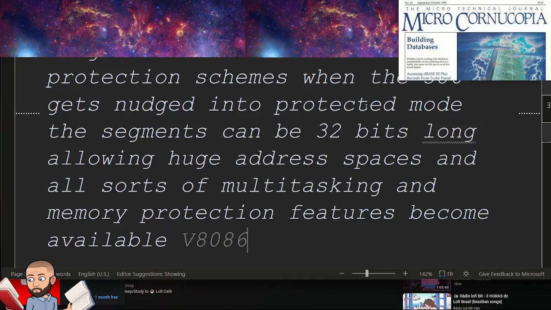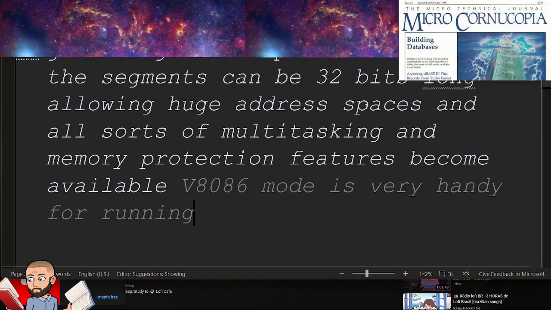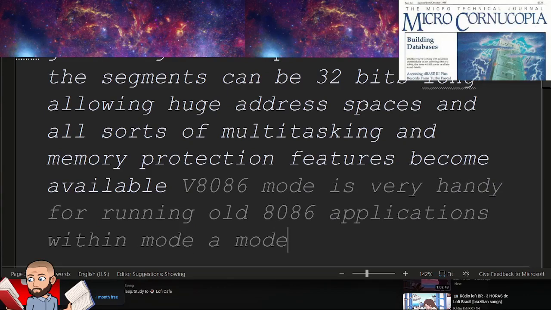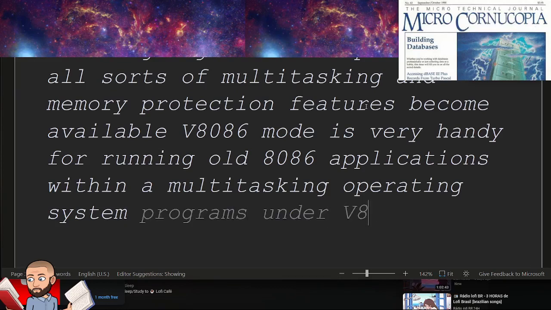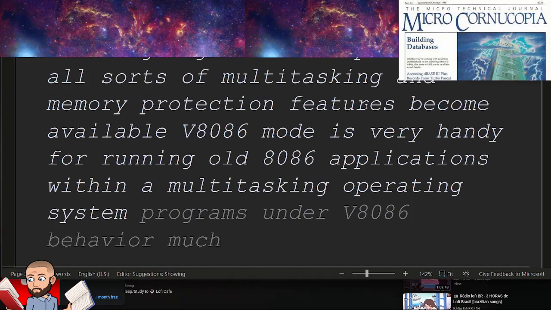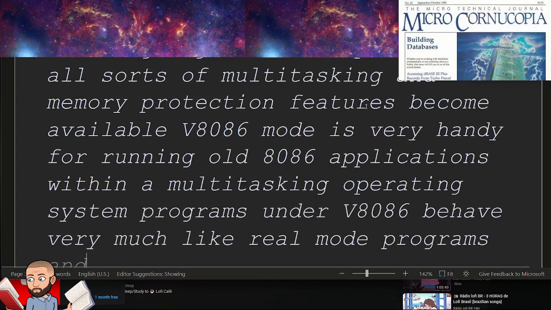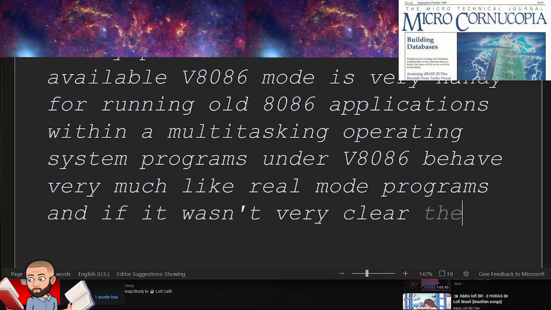V8086 mode is very handy for running old 8086 applications within a multitasking operating system. Programs under V8086 behave very much like real mode programs. And if it wasn't very clear, the V stands for virtual.